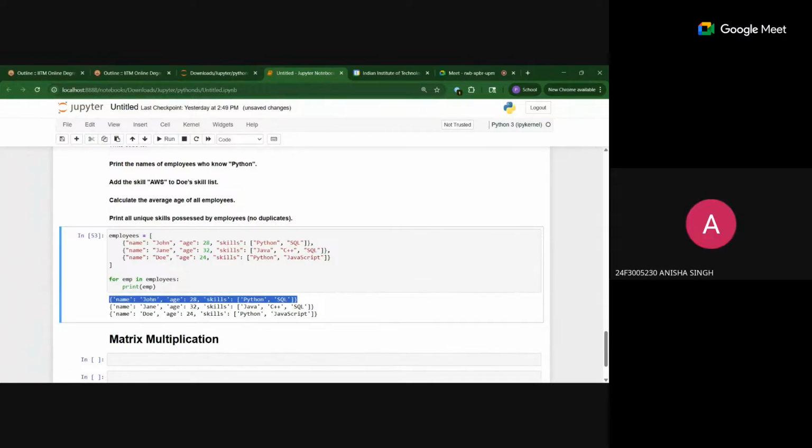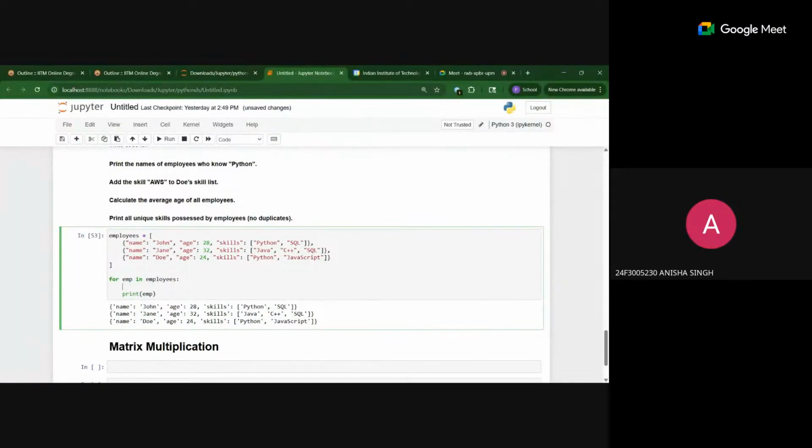We can check with another nested for loop, like for a key in emp, and then if the key is equal to skills, then again we will use another nested loop for searching for Python.